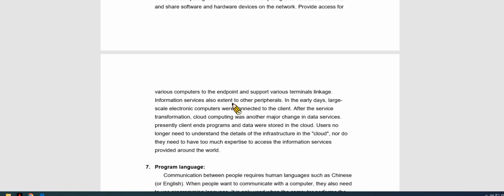In the early days, large-scale electronic computers were connected to the client. After the service transformation, cloud computing was another major challenge in data services. Presently, client end programs and data are stored in the cloud. Users no longer need to understand the details of infrastructure in the cloud, nor do they need to have too much expertise to access the information service provided around the world.